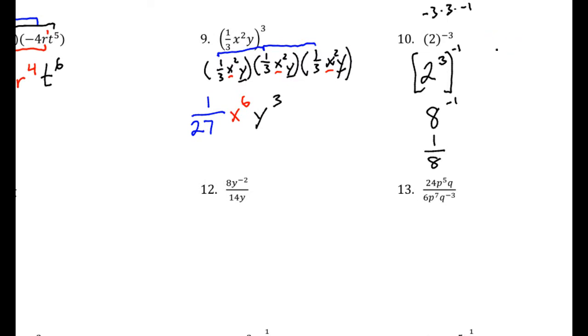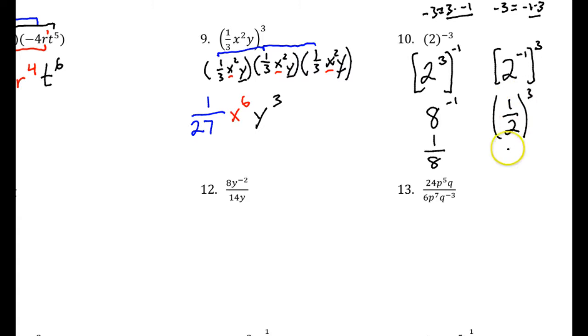Note that you could also do this in the opposite order. There wasn't a right way. How do I know to put the 3 here and the -1 here? You could do it the other way, because -3 also equals -1 times 3. The order does not matter. So we could flip 2 to be 1/2, and then raise that to the third power: 1/2 times 1/2 times 1/2, and you also get 1/8. Same answer. So there wasn't a right way of how I picked the order here.